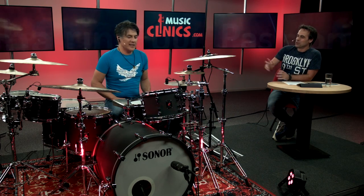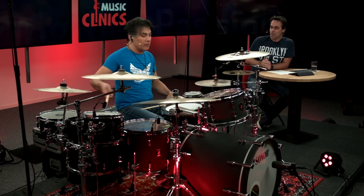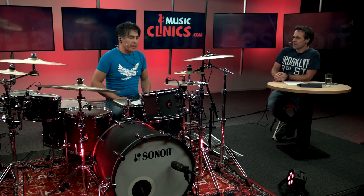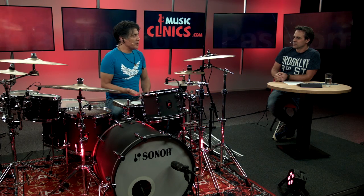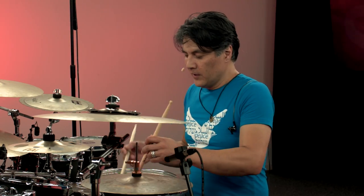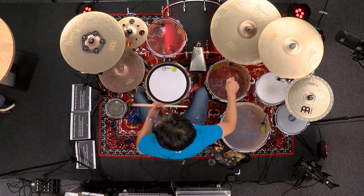Exactly. But in this case, what I see with your drum kit is that you've got a lot of different drums. High-tuned drums, effect drums. Does it also influence the dynamics itself? It does. Normally when you sit behind a drum kit like this, I have a setup also with a rock band. Then I use only a snare drum, a small tom, and two floor toms. That's basically what you see with 80% of the drummers these days.